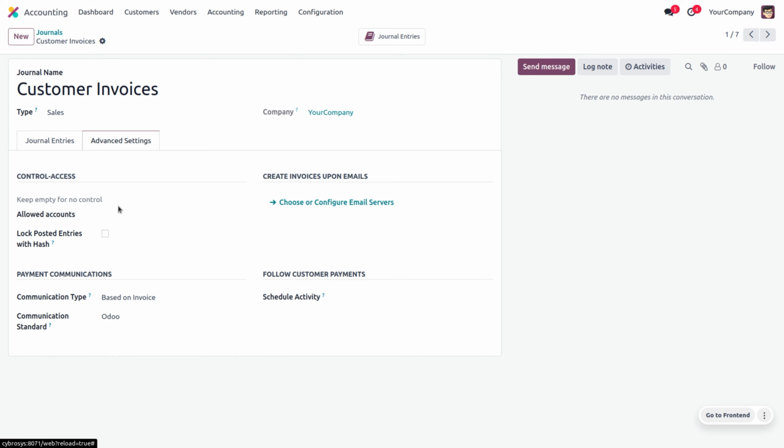And under the advanced settings, we'll have some options to add control access by setting allowed accounts under this journal, and we'll be able to log the posted entries by enabling this particular boolean. And the communication type. Communication type is a payment communication type.